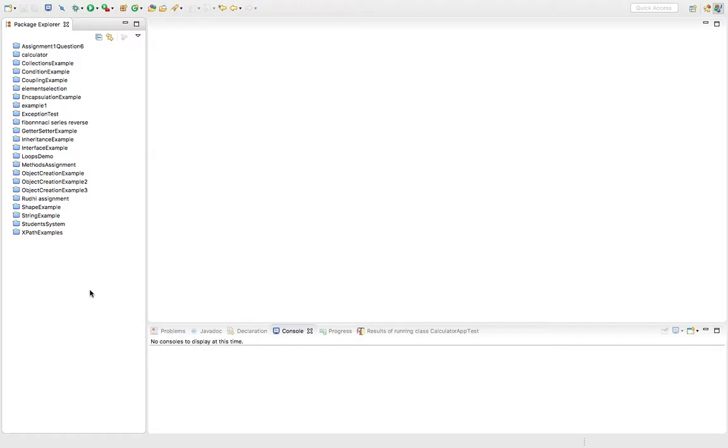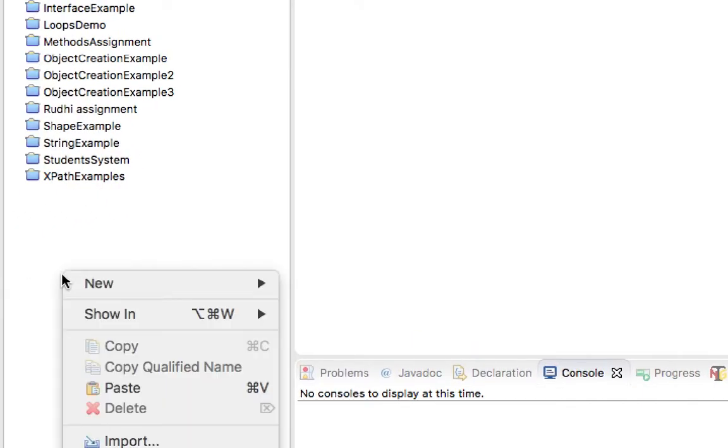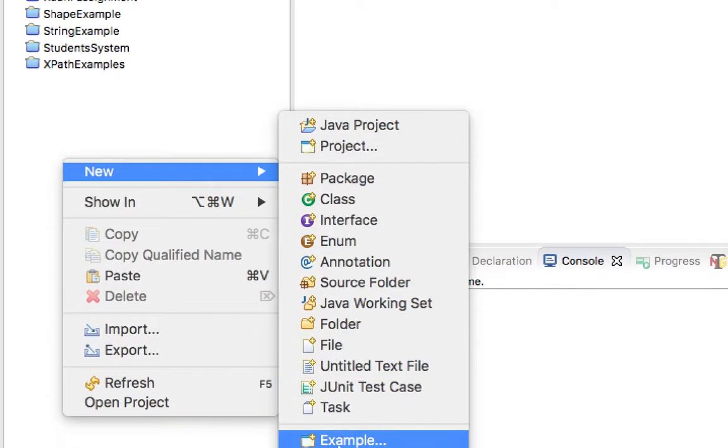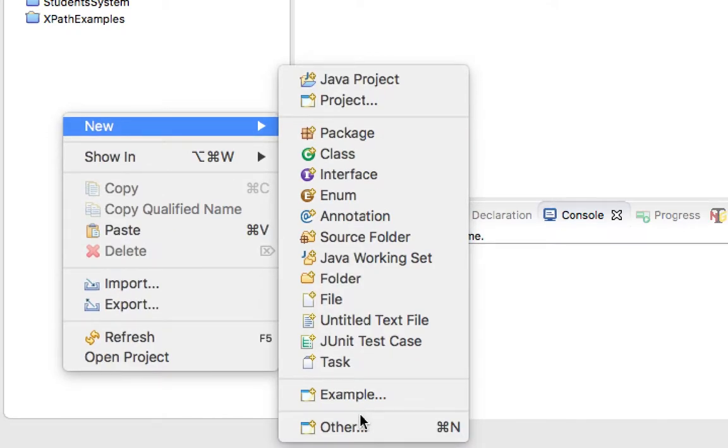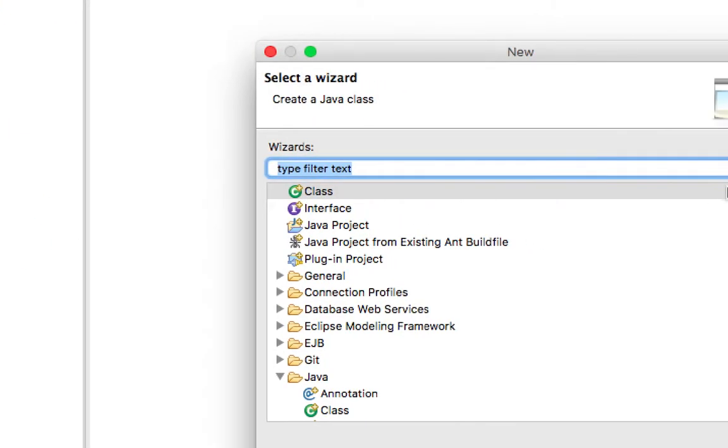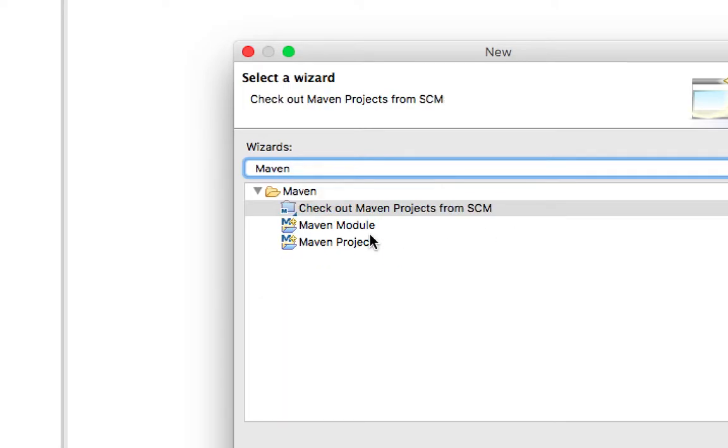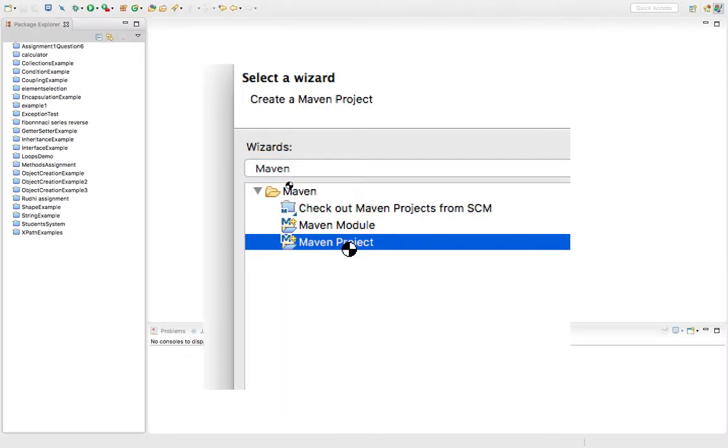So first of all, I'm going to create a Maven project: right click, new, Maven project. Fine.